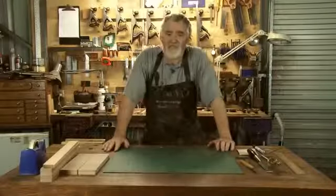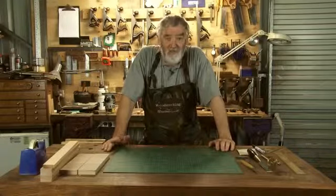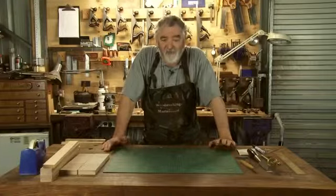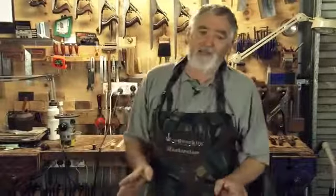My personal preference is a 1:5 1/4. Now the problem comes because there's no commercially available jigs for a 5 1/4. So how do I get by? Well, I make my own. That's what we'll do now. I'll show you how to make a jig and you can use it for whatever angle. There's some dovetails I use and they're a 1:4, which is a very steep angle, and I had to make my own jig. Very easy to make.